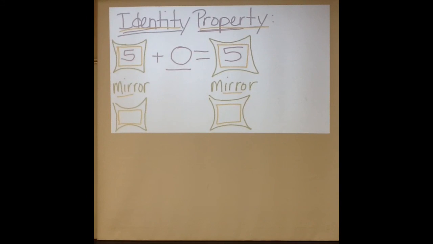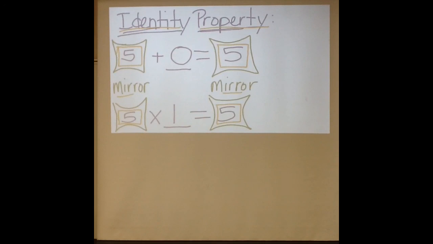Now on our multiplication, it's a little bit different. Because what do we do? Let's use 5 again. What do we do to our 5 to keep it a 5? Do we multiply by 0? No, that wouldn't work. It would give us 0, wouldn't it? Here, we would need to multiply by 1. That's right. We have to multiply by 1 to get 5. So for the 5 to maintain its identity, to stay the same, we have to multiply it by 1. And this is called identity property.